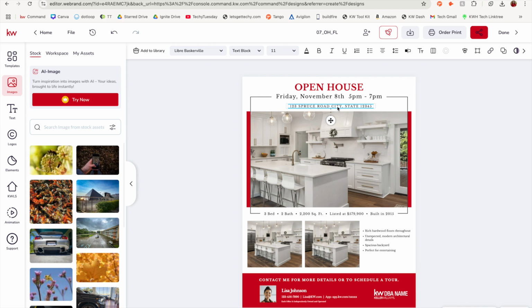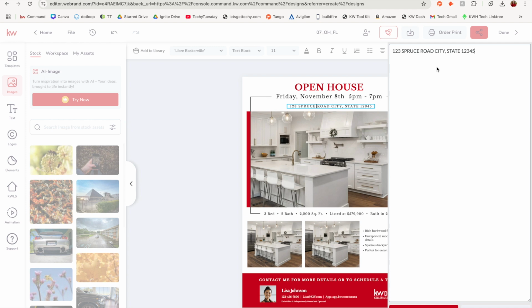Now to make it even easier for you, if it's hard to type with these little words and to navigate where you want to edit, in the top bar here, you can see this black and white element. It's called typewriter. This will allow you to bring up the text a lot easier, and then you can edit from inside of this box.